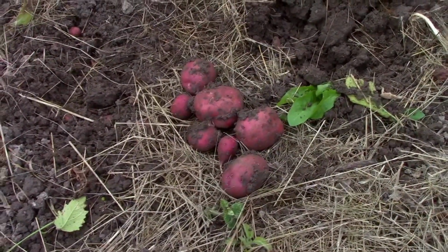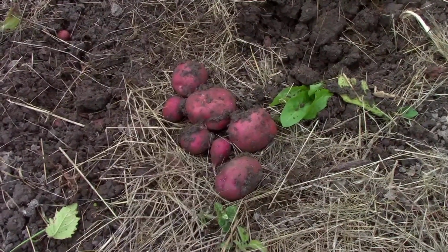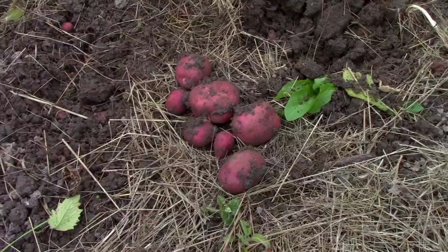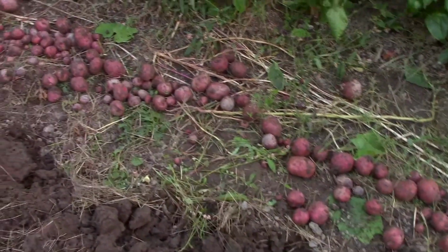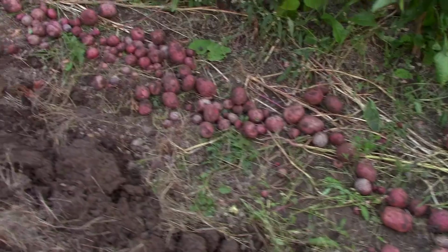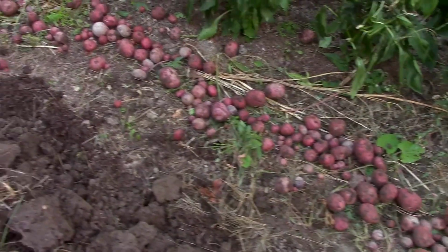I'm gonna go out on a limb and say that we're gonna get at least 75 pounds. They're a little smaller. Let's go 60 pounds. Sure. What's your guess? I was gonna say 50 or 60. From 2 18-foot rows roughly. We didn't actually break out a tape measure, but from 2 18-foot rows roughly.